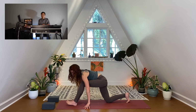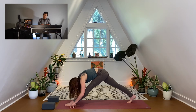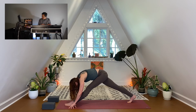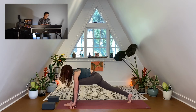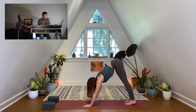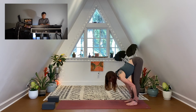Low lunge. Lift off your back knee, look forward. And the exhale, long pyramid pose. Your back heel can stay up. All right, right outer hip crease back, pardon, left outer hip crease back. Low lunge. Step back, downward facing dog. Walk your hands back, getting pretty familiar with this. Inhale. Empty into your fold.